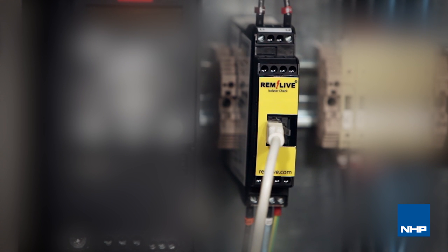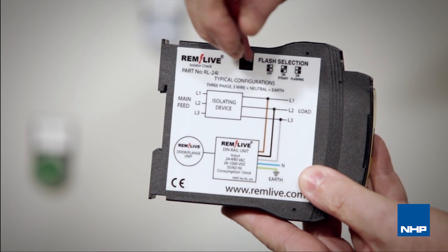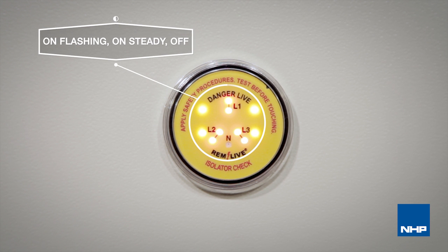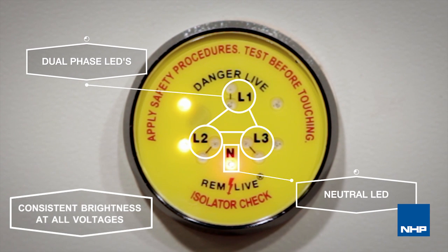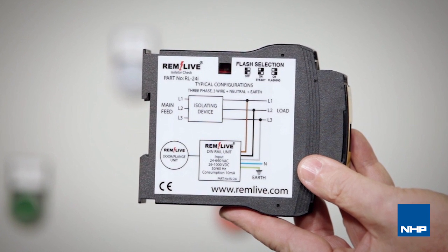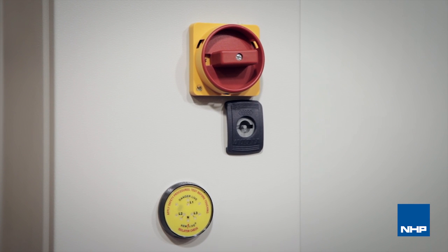The display operates at just 3.9 volts DC and has two sets of two attention-seeking LEDs, which can be individually user-selected to be on flashing, on steady, or off altogether, whilst incorporating dual-phase LEDs for added redundancy and a single neutral LED. As a 5-wire device with 3-phase, neutral and earth connections, this enables the device to monitor any voltages above 24 volts between neutral and earth even after phase isolation.